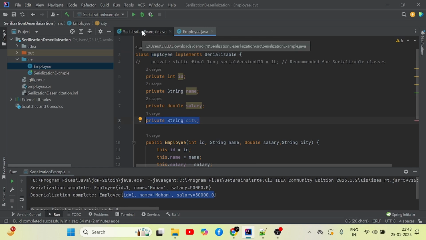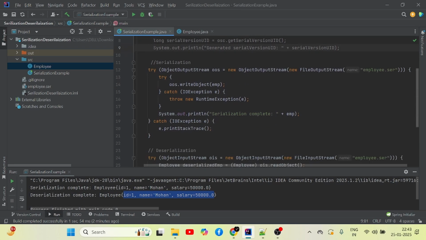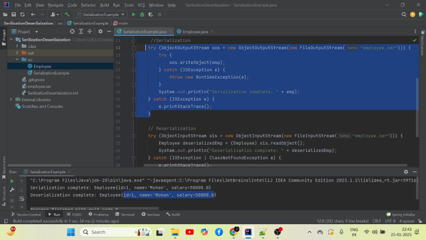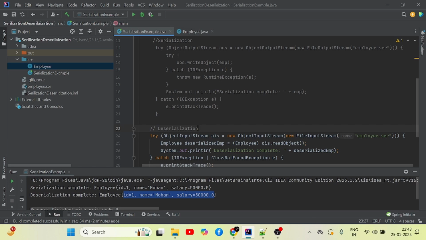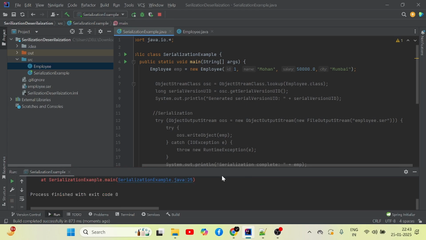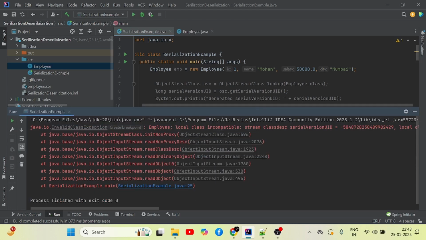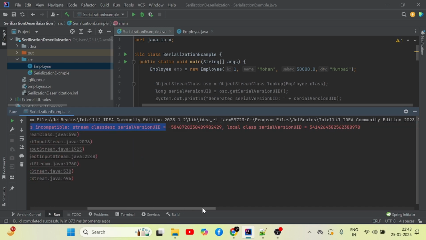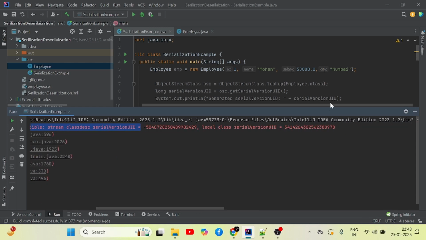So what will happen if I don't serialize and just want to deserialize? See here. You can see what it is saying. Invalid class exception means the object that has been serialized previously is not compatible with this class while deserializing.